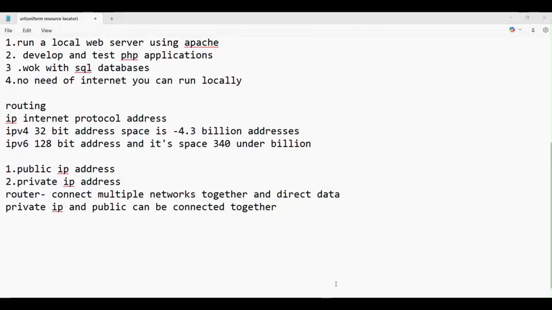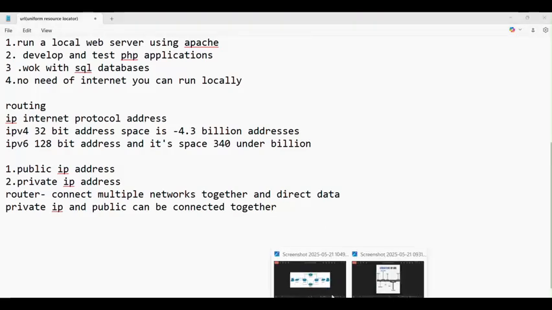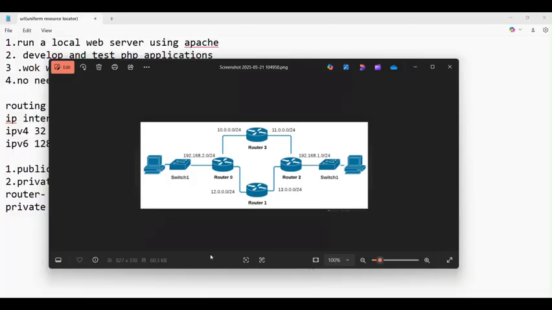Let me show one example of how routing can be done. In this diagram, we have to transfer the data from this PC to this PC. It contains two switches and four routers. These are the IP addresses of the routers. This PC can transfer data in two ways: either from router 0 to router 2, or router 0 to router 1 and then router 2.